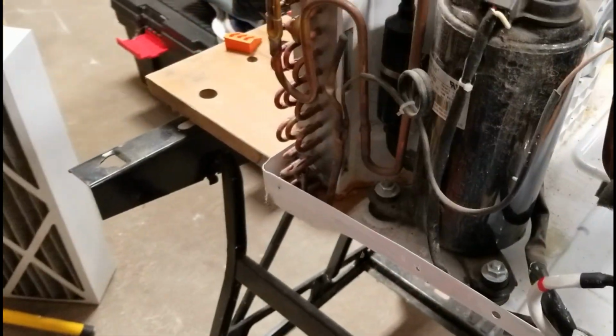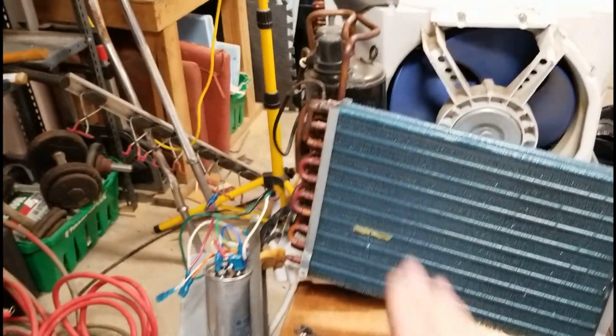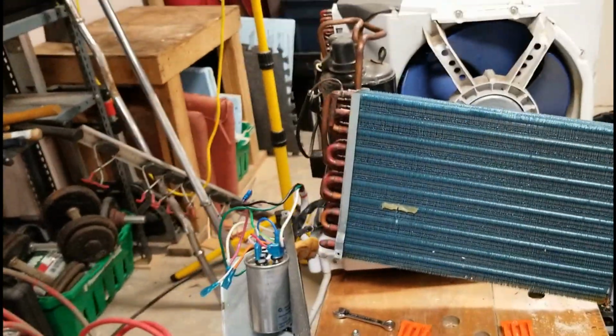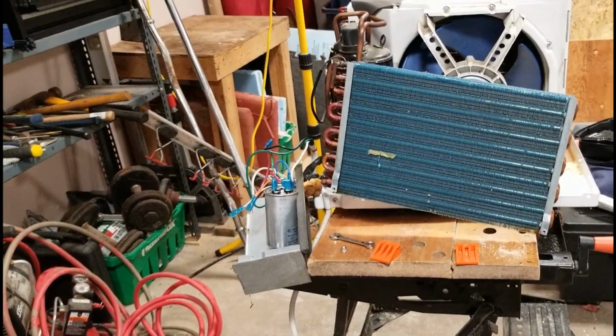But yeah, I'm just trying to figure out what would be the best way for this. But I am thinking putting it straight up and down, turning it, is probably the best way for refrigerant flow. I think it will be the best.